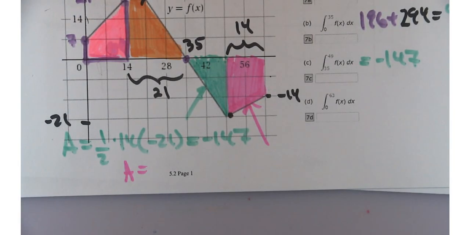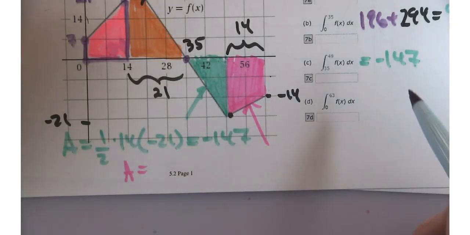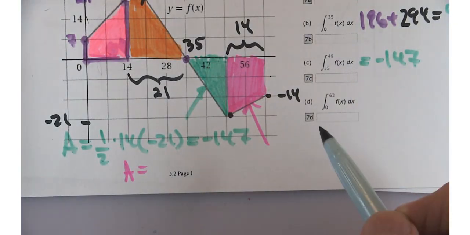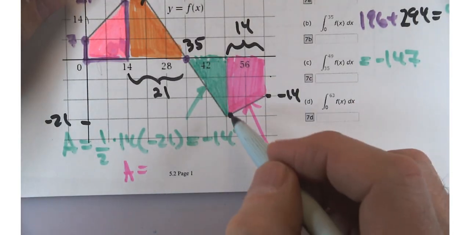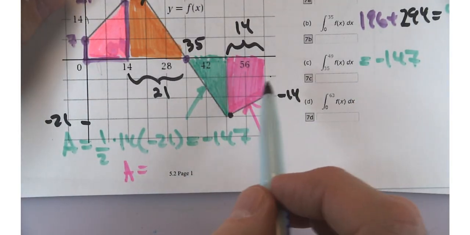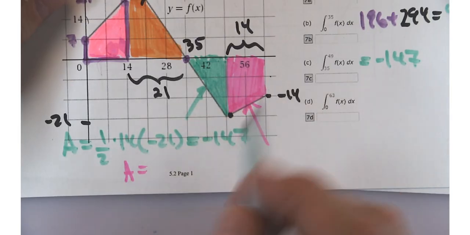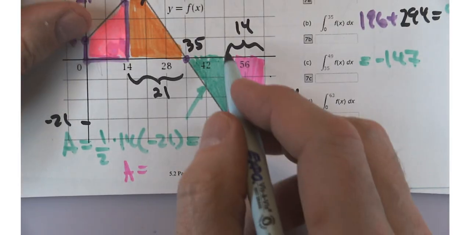Now, I don't know if you want to put the negative sign in associated with the area afterwards or during the calculation. It's kind of up to you. But let's see, it's going to be the height divided by 2 times the sum of the bases. So let's see, the height is going to be negative 21.